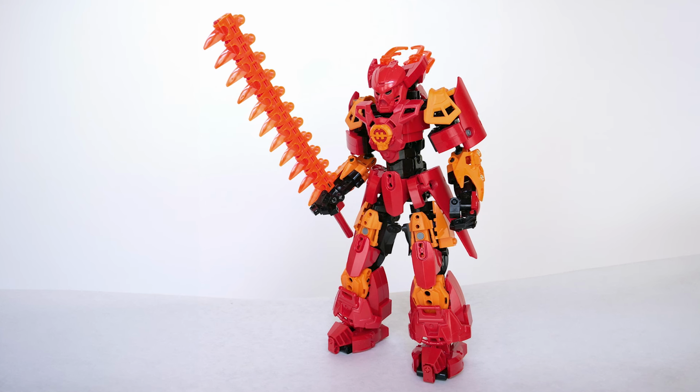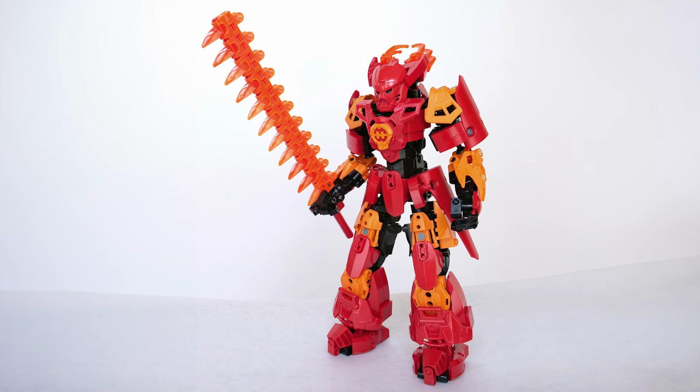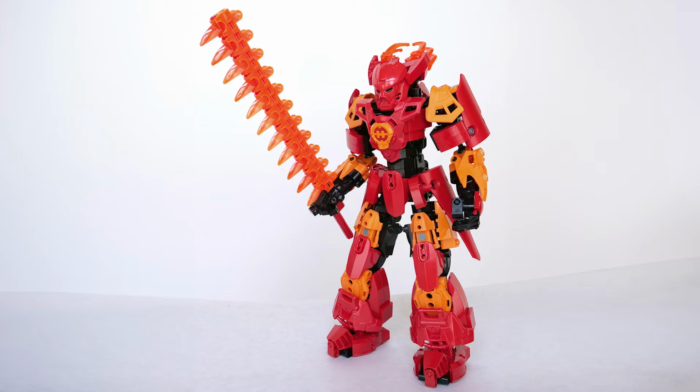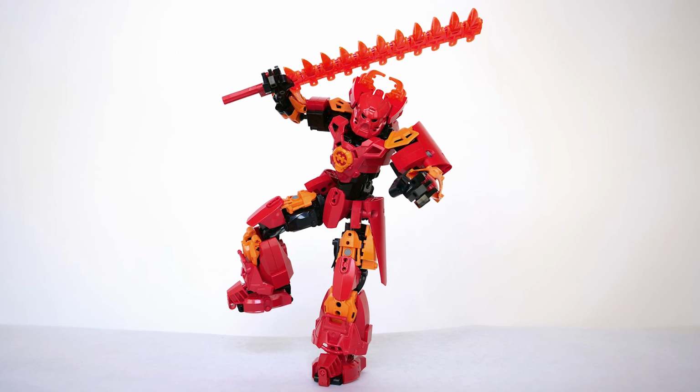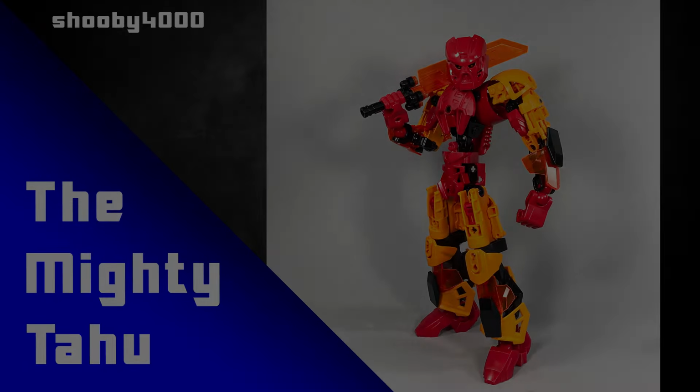I like that. We also get some cool Technic panel pieces on the waist and the shoulders. They make him look really stylish. You know, I can really get behind this radically different body design for Tahu. It works. Although I do think this revamp might be my favorite.